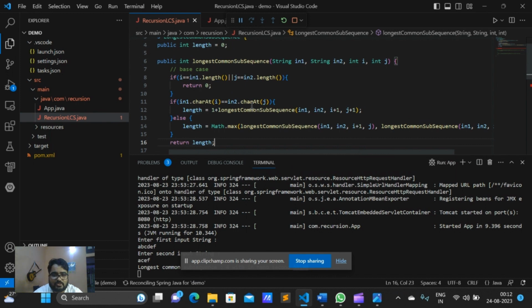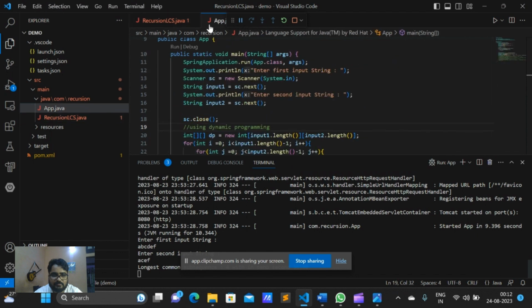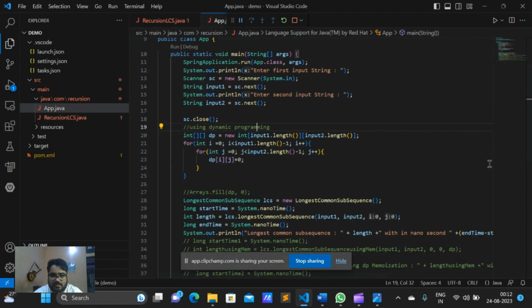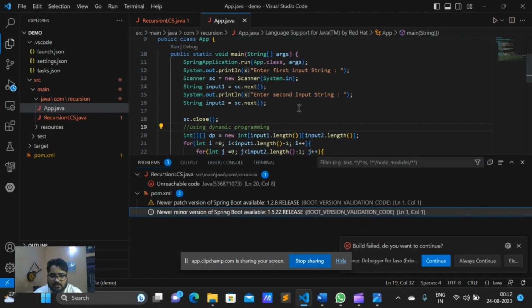So this is your complete code. Now let's run this program. What will happen? Let's run this.